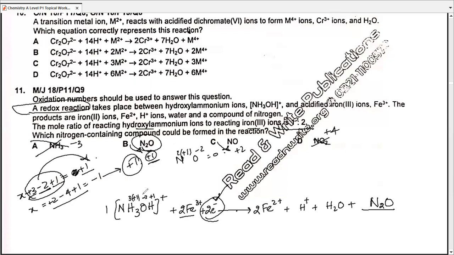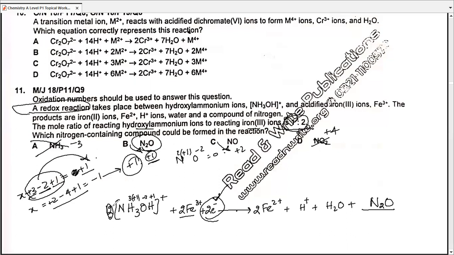Because I guess if I put a 2 over here, this would balance the nitrogens, but that's not the point. The mole ratio of reacting was 1:2, so we can't put a bigger number. This solves everything, but it doesn't solve the balancing. It solves every piece of the answer for me except for the balancing part.